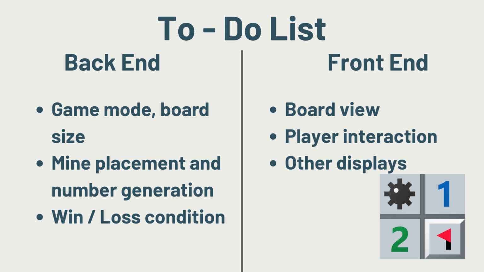player's selection. Moving on to the front-end user interface, the first would be the environment that the user sees, the board with the hidden cells. Next is the user input. The last item would be the display trackers, such as the number of mines and timer, to record the time taken to complete the game.